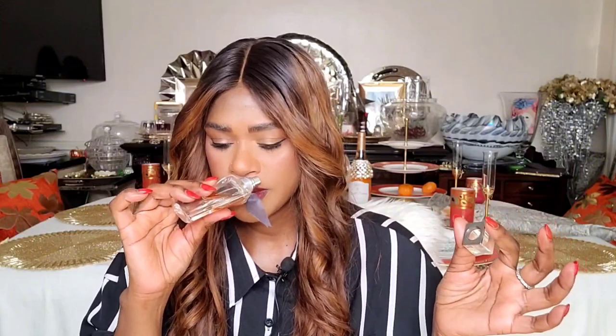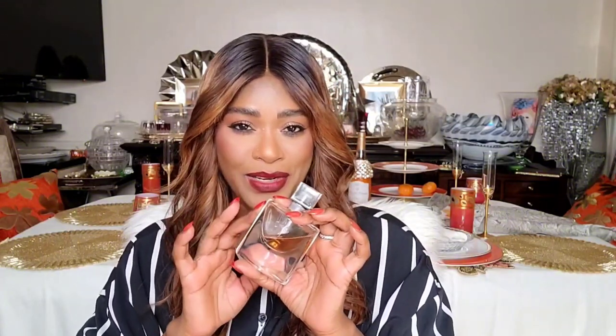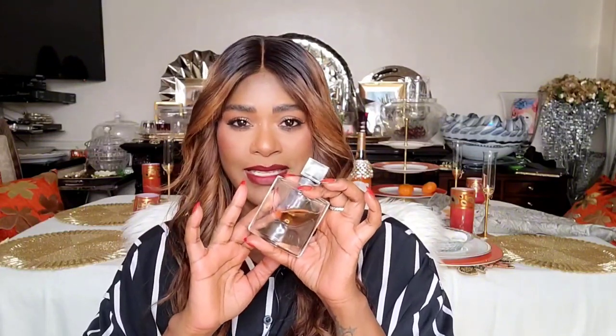In the opening there's a lot of pear and it stays throughout the wear. Then you get the white florals — orange blossom, some jasmine — a little powdery from the iris, very sweet from the praline and the vanilla in the base, and also a little earthy from the patchouli. I need a newer version in my collection. This is very, very long lasting.